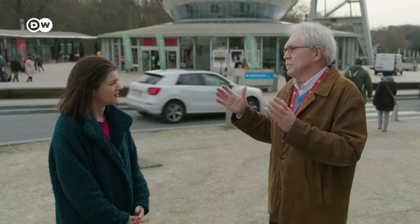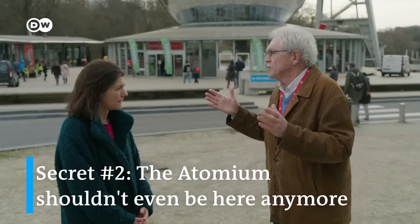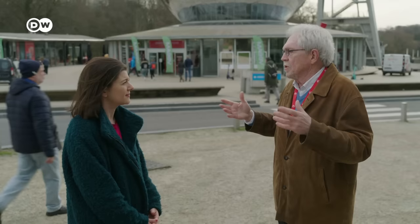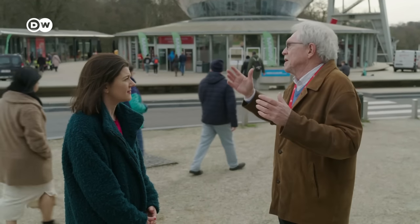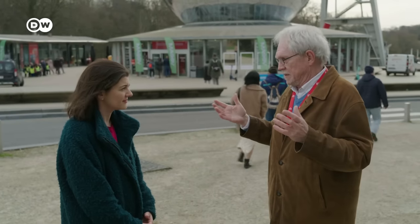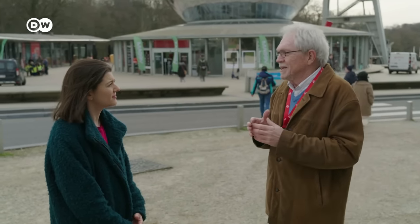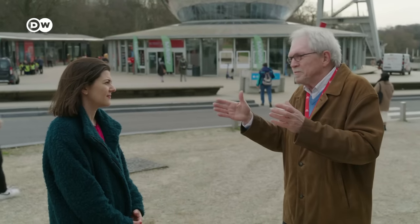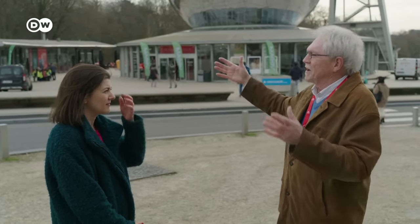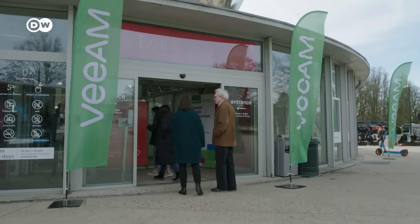The world exhibition lasted six months, and the Atomium had to be broken down after six months, like all the other pavilions that were here, to make place for other activities. But because it was really something special and so successful during the World's Fair, Walter Kane was lobbying and asked if it could not stay maybe six months longer. They agreed, added more six months, and finally it stayed. It's no wonder they didn't have the heart to tear it down.